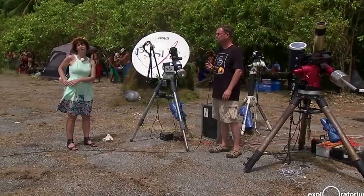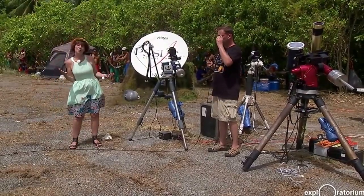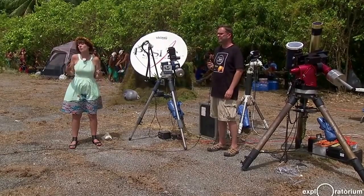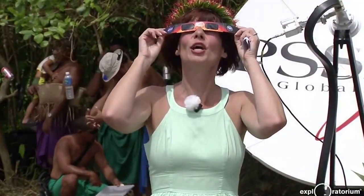Great, Bill. I just want to mention, while we're here, that white light telescope, when you see that image, it's the most similar to what we would see with our own naked eye. I have a pair of safe viewing glasses here, and if I put them on, and if I look up at the Sun, what I'm seeing is very similar to that white light image. So when you see that one, you should be thinking, that's what you see if you were here. So next, I want to talk about the alignment overhead.